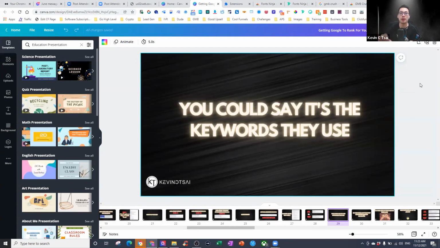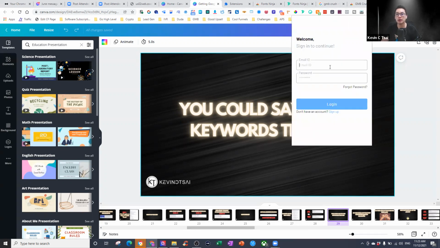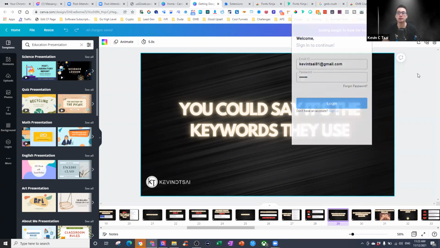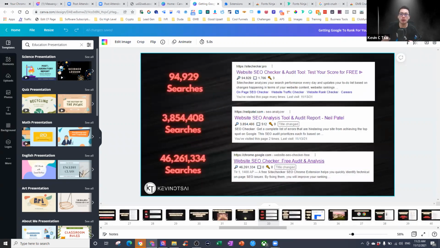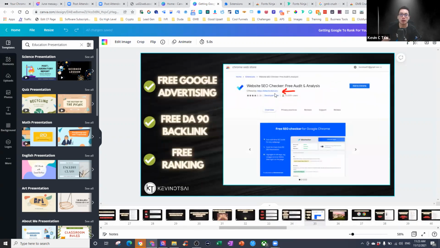A free software people can actually download, and it will give them content, and then it will prompt them. Can't even sign in now. It will actually prompt them to take some action, right? So this page, as I said, it's a free Google advertising.